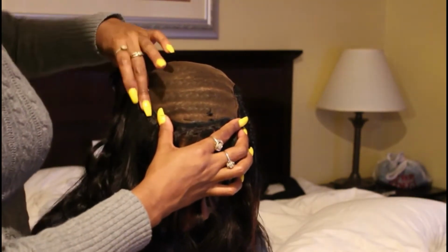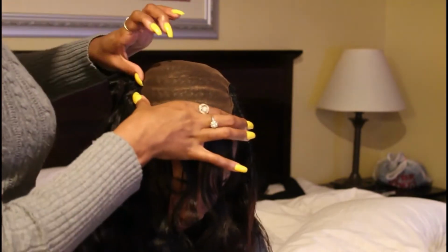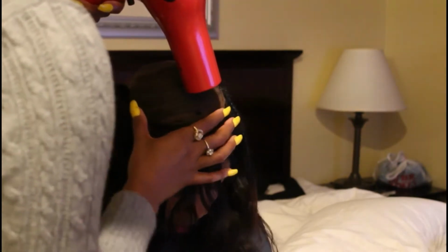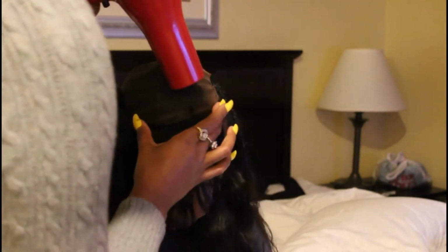I do glue the wefts first, then lay it down, and then blow dry it on a cool setting for about 30 seconds to a minute. And then I also tug on the wefts once I'm done, just to make sure it holds really snug.